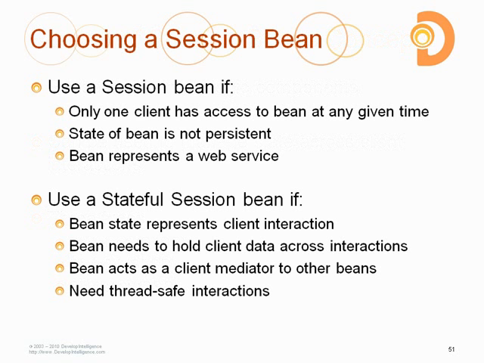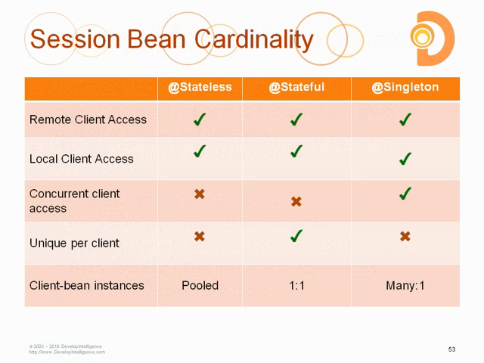A couple of different little decision points. We're not going to spend a lot of time on this. I've already kind of mentioned it earlier in the presentation. The big decision point between stateless and stateful is how much client data my session bean needs to contain. If it needs to contain no client data, use stateless. If it does need to contain client data, use stateful. If you want to know more details on which bean to choose, here's a little chart that shows you a more detailed analysis of what's available, what's not available.